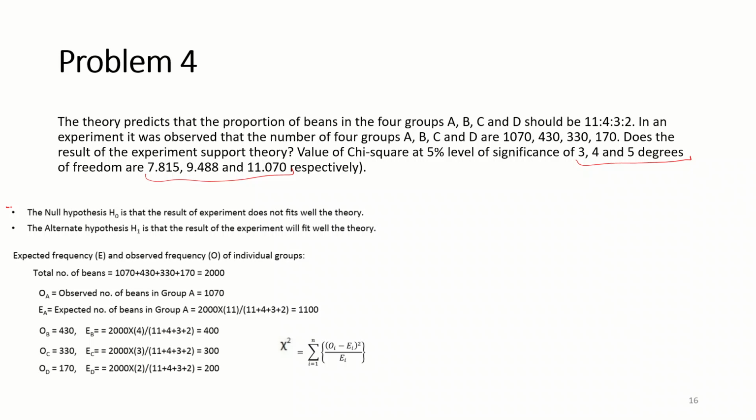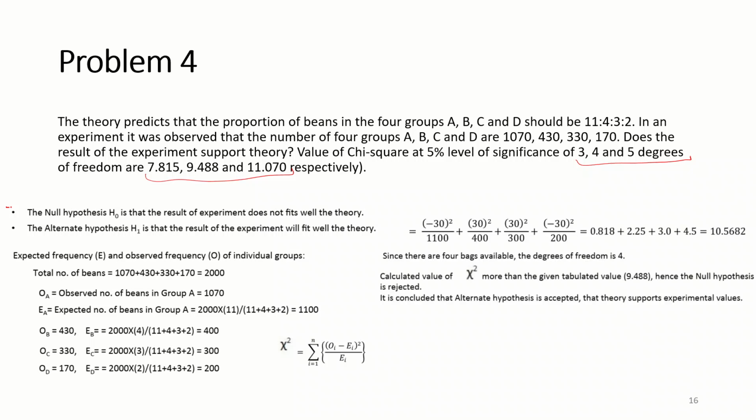The conclusion: the null hypothesis, we cannot reject. No, actually it is 9.95 coming. And the degree of freedom is 3 here, no? 4. Sir, here the total number, we can get 3, then we can get the fourth one, no? No, it is not said that the total number is 2000. The fourth one is also independent.